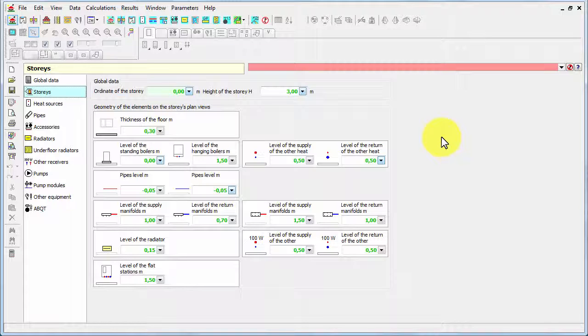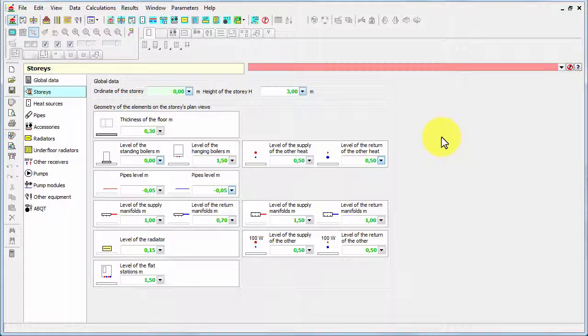This group of data is related to the main philosophy of the program, which is creation of the complete 3-dimensional model of the system. However, to make it easier and faster, the users don't create the 3D model completely manually, but they draw only the 2-dimensional plan views of the system.